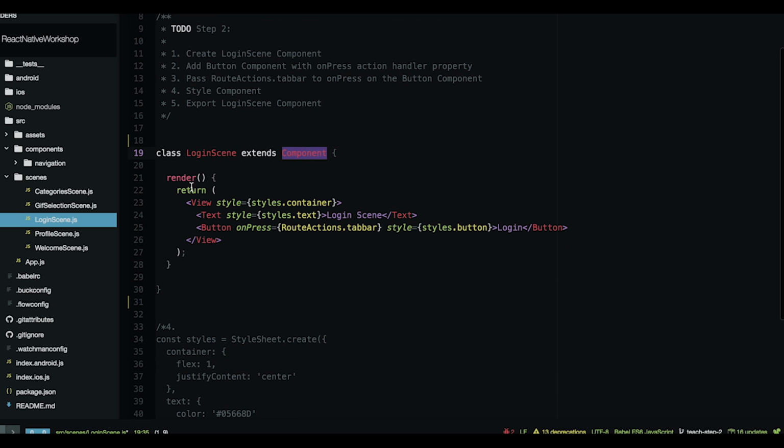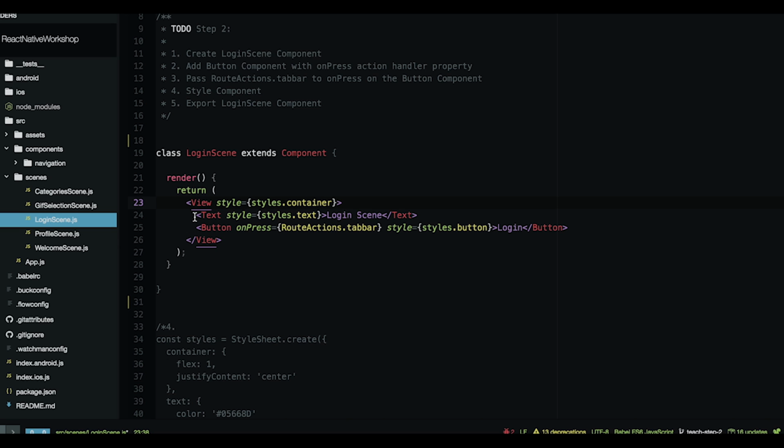And then in here we have our render method, which we mentioned before will always be in our class components. Then we have a return, parentheses, and then we have our View with a style set to styles.container.